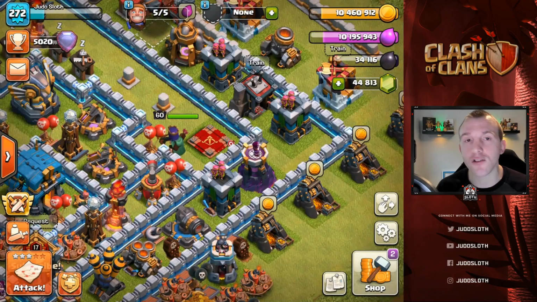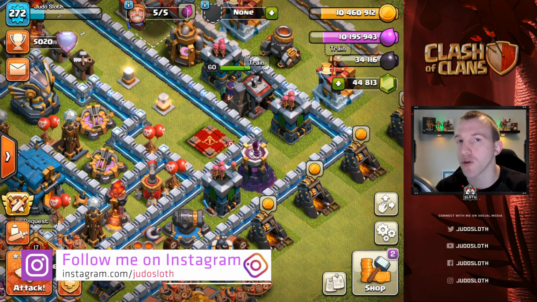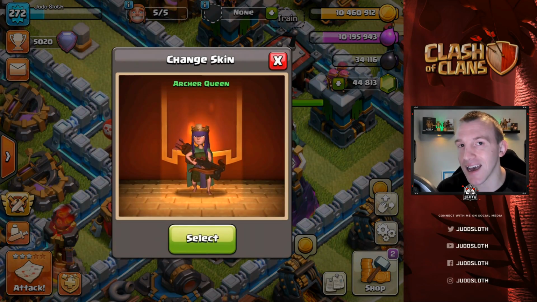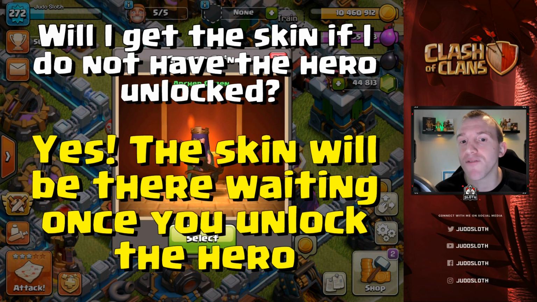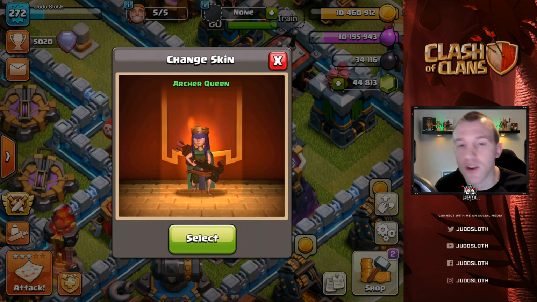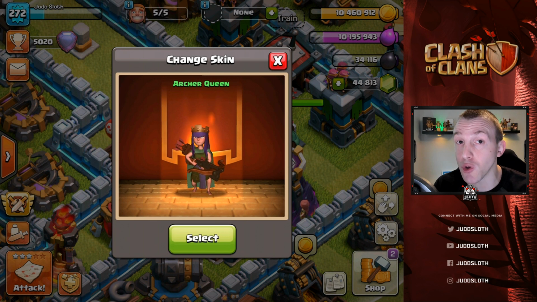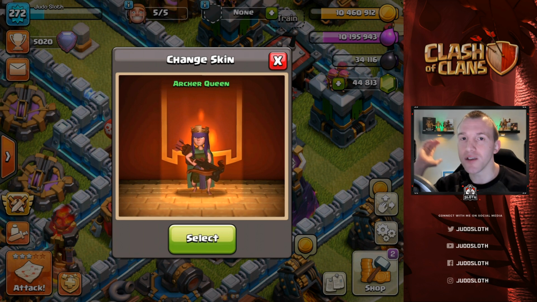Now just before we get into the Town Hall 11 how to fix a rushed base series, a bonus question, because I thought this one was pretty cool that they answered, in terms of the Archer Queen and the Grand Warden. What happens if you are a lower level and you haven't actually unlocked these heroes yet? You purchase the pack, you can get the skin, but you haven't even got the hero. Well, what they said is, yes, they will be permanently yours. Even if you don't have the heroes, when you then unlock the Archer Queen, the skin will be there waiting for you, which is pretty epic. Again, if you want to see more questions, the link is down below, but let's get into the Town Hall 11 farming attacks.